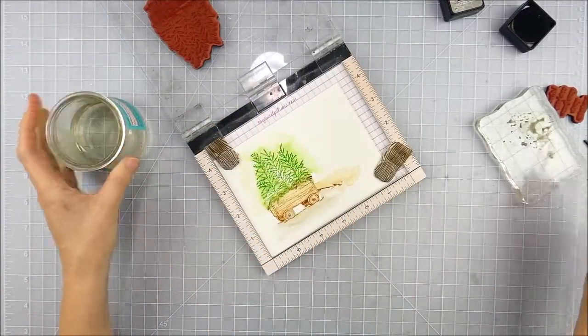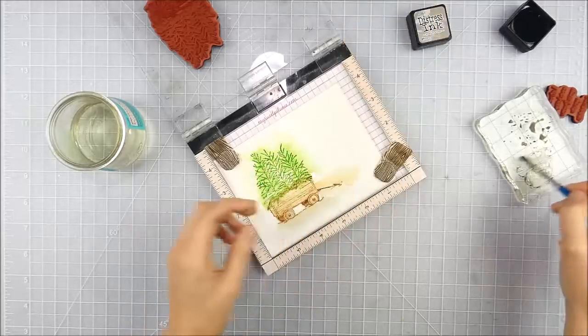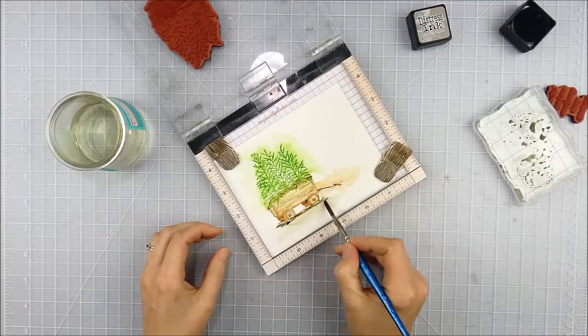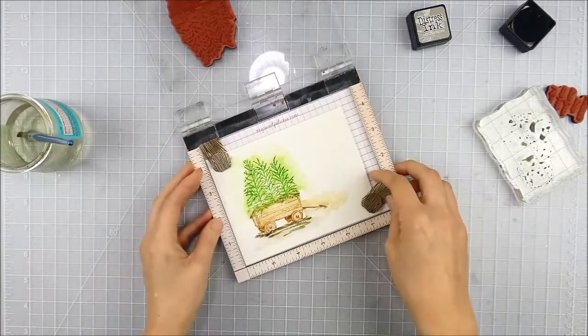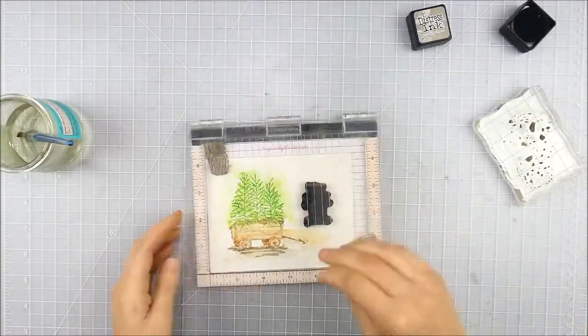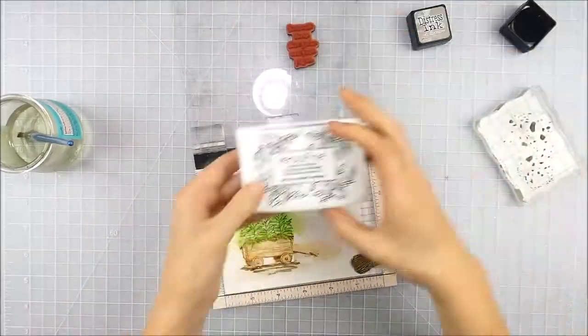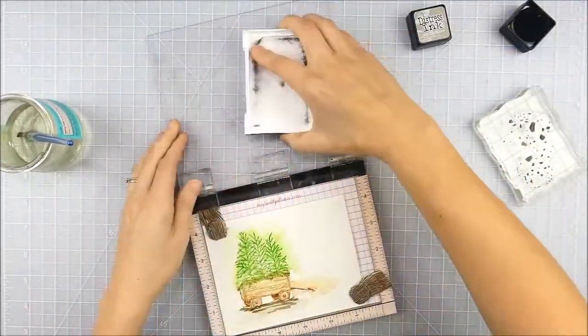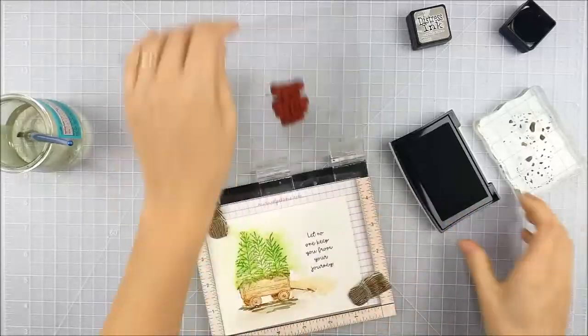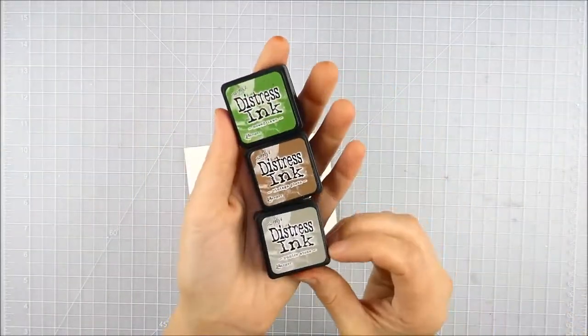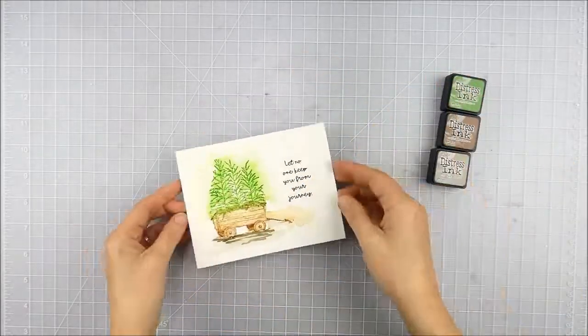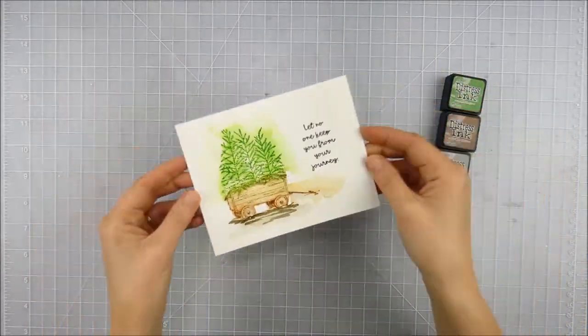Now I'm going to add a little more shading to that ground underneath, just a soft little shadow effect so you can see the look there. While that dries a little bit here, I'm going to stamp the secondary sentiment that I chose after my first plan. I'm using Versafine onyx black ink—any black ink will work. Those are the three colors of distress inks I used.